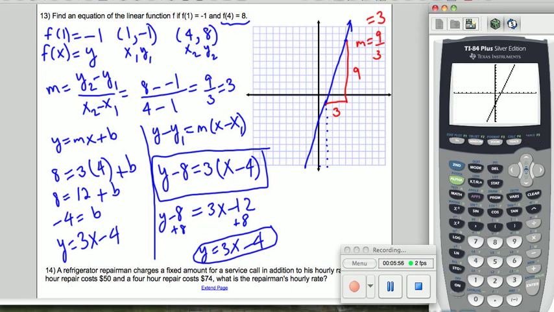If you press trace and you put in, now it's asking us for an x value. If we put in 1 and hit enter, we should get -1 for y based on the given information in the original problem. And now you don't have to press trace anymore because we've already done it once. If you put in 4 and hit enter, that should give us 8, and it does look right. Okay, so that's another little tidbit for this type of a problem.